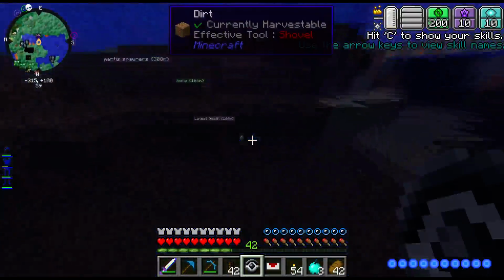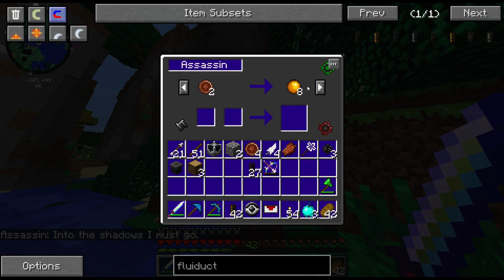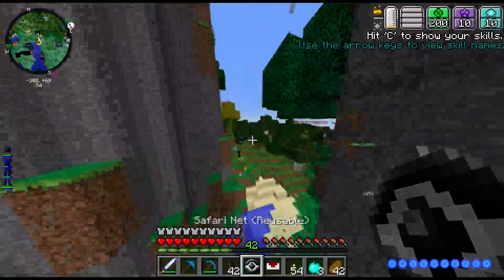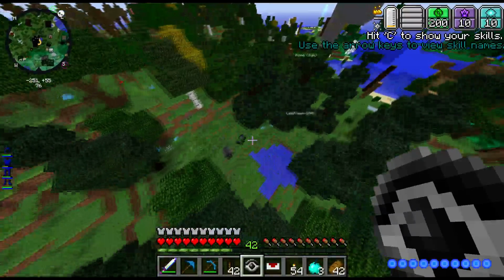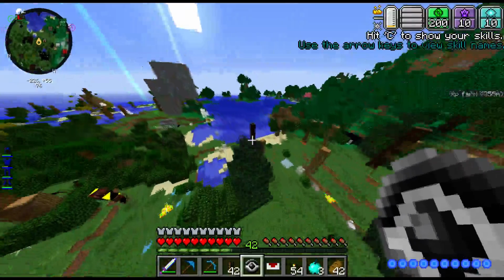What is this? Assassin. Slice stars. Goo balls. More slice stars. Metal slugs. I could have been trading them the entire time. I didn't even know. I had no idea.